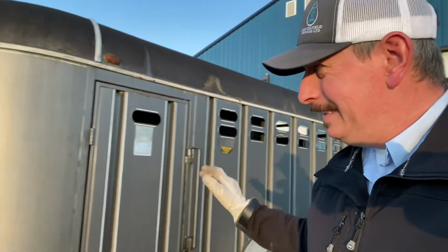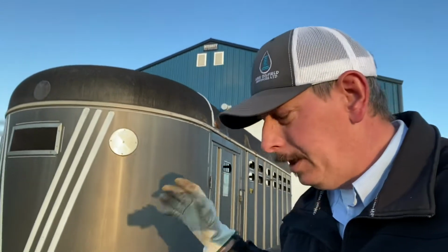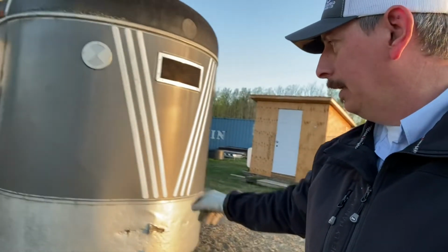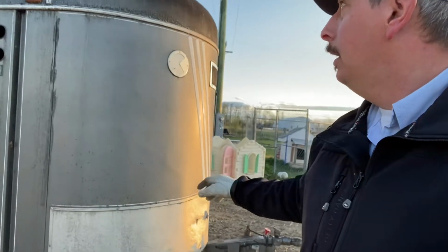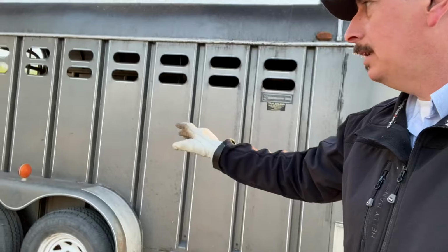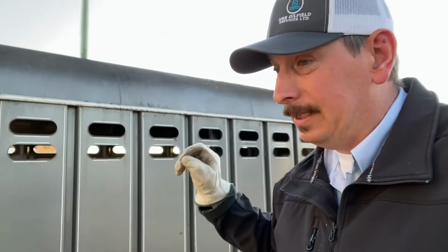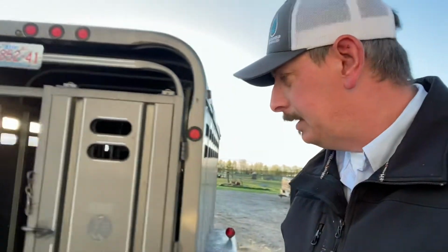Anyways, we looked at it. It's a 1989, so it's got some miles on it. Well, not miles, but years. It's got some years on it. It's in really good shape. A little bit of damage there at the front. Just obviously somebody probably backed into it with their hitch or something. I'm not sure exactly what happened there, but something went awry. But structurally, it's in amazing shape. Tiny little bit of rust in the odd spot. The guy could spray some WD-40 on it. It's been parked under some trees, so it needs a bit of a bath. The floor in it is like the day it was made. So fantastic. So pretty excited about this purchase.